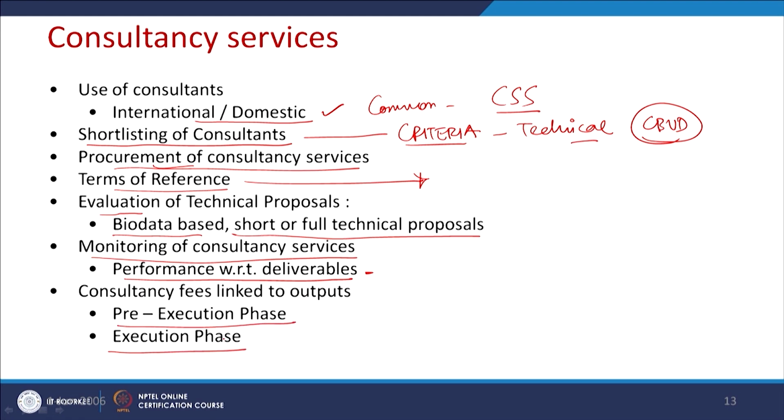Now, here there is another trend that is becoming very popular in India. It is very difficult to hire each and every aspect of the development, hire different consultants, and manage so many consultants in a small organization, and the quality control also becomes very challenging.